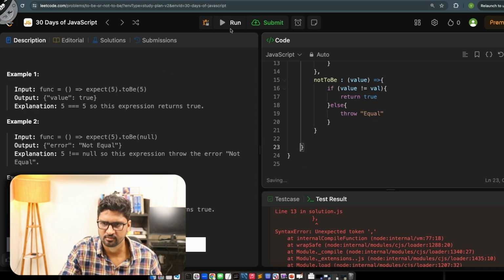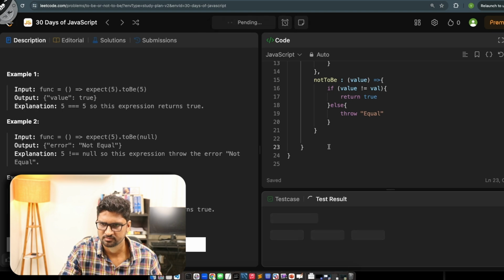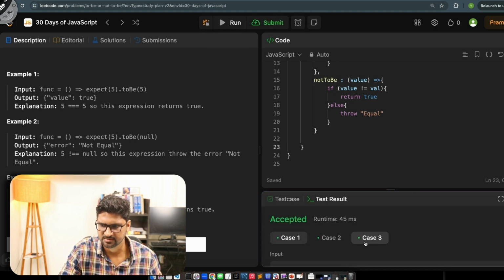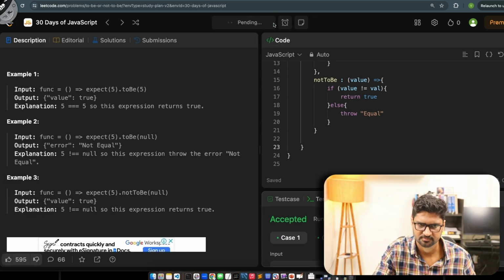Let's try to run this now and see if it works. It says accepted. Now let's try to go and submit this.